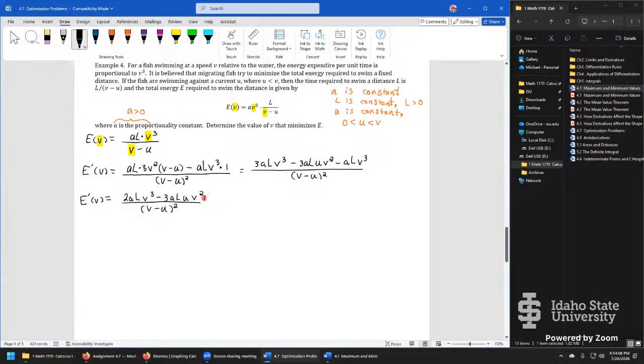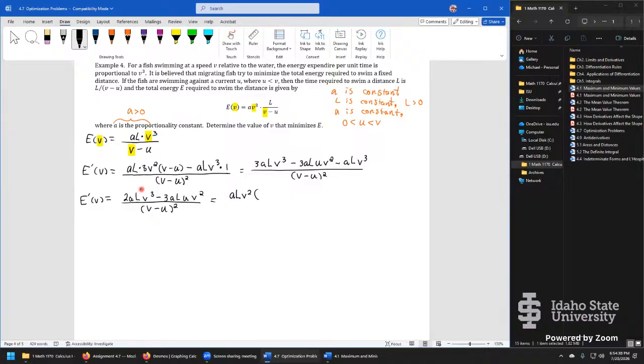So thinking in terms of other problems we've solved along these lines, when quotient rule comes up, the next step to simplify is usually to factor the numerator after you combine your like terms. And this numerator does factor in a nice way. We have ALv squared that factors out. I think that's it. But anything you can factor is going to simplify the problem down. So let's take out ALv squared.